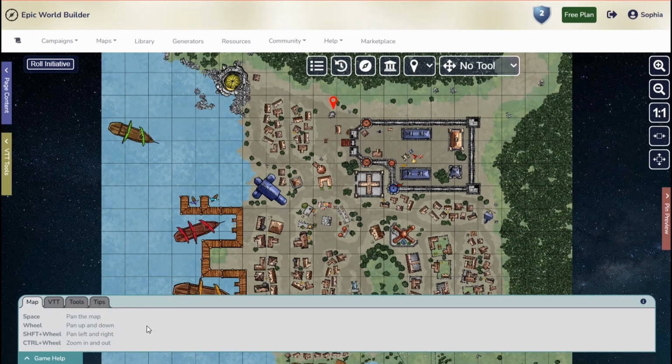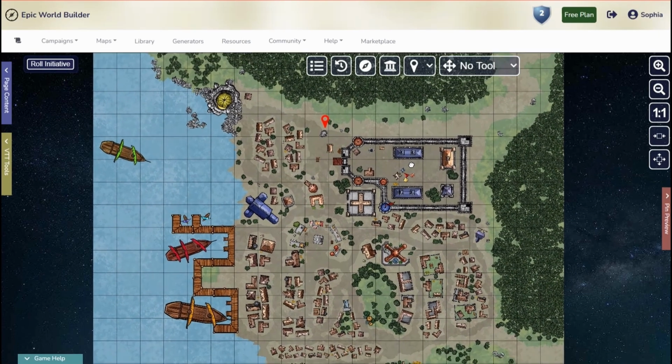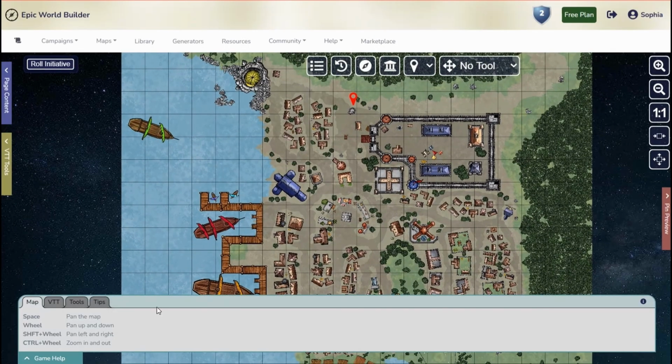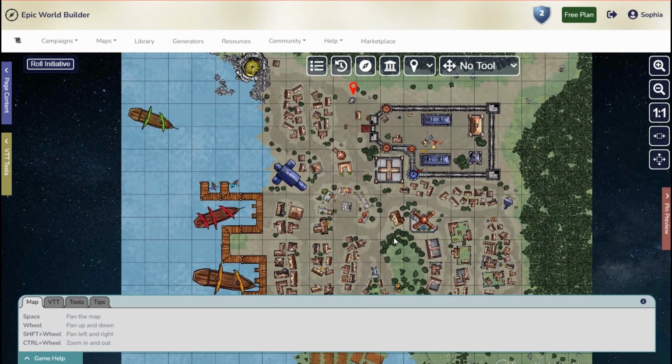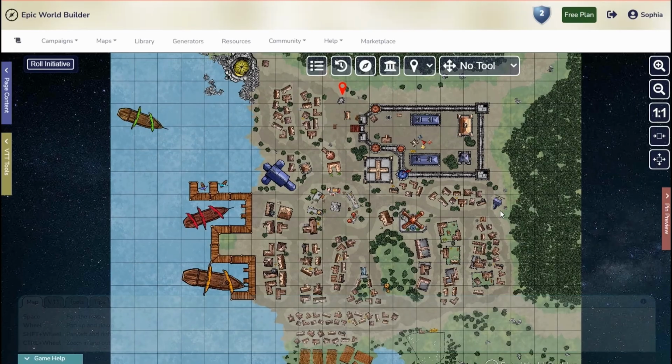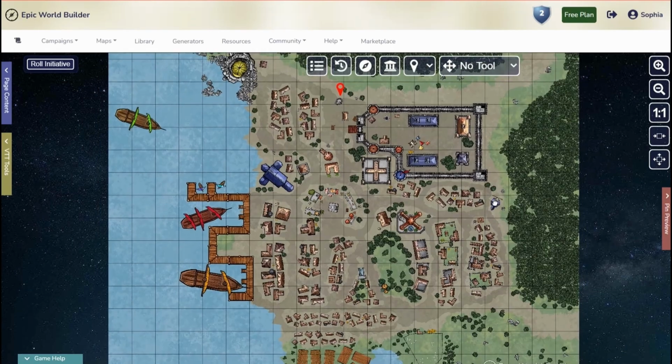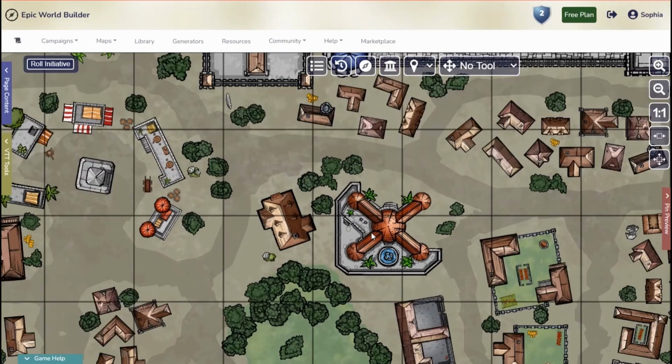Now there's all kinds of help in here, but in the first tab, we have map. So you can see at the top of the page, we have a drop down that's all the way to the right, and no tool selected is the one that's chosen. This allows you to click and hold anywhere on the map, and it will pan. We can also achieve the same thing by holding spacebar while clicking and holding as well. Next, if we scroll with the wheel itself, the map will pan up and down. Holding the shift button while scrolling up and down on the wheel does the exact same thing, but from left to right. Holding the control button while scrolling the map makes the map zoom in and out. Now, I use this a lot.